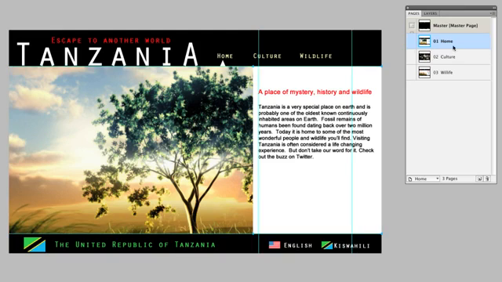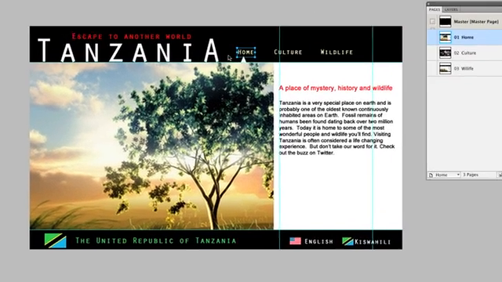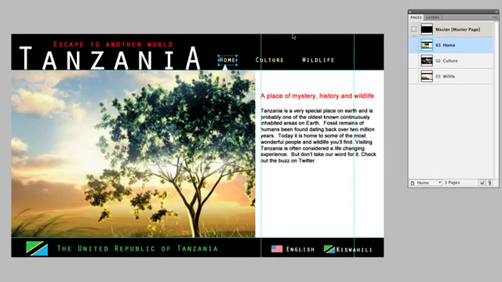Go figure. So I set this up, and on the home page, you'll notice that I've got Home, Culture, and Wildlife. These are the buttons that are going to navigate between the pages. And I've got a little triangle here that will actually identify the page that I'm at. Now, I only need these buttons on the three pages. So what I'm going to do is I'm just going to put them here on the home page, convert them to buttons in Catalyst, and then put them into position in Catalyst. So I see where it's located here and on the y-axis, so I can quickly figure out where it's going to go in the other two pages.